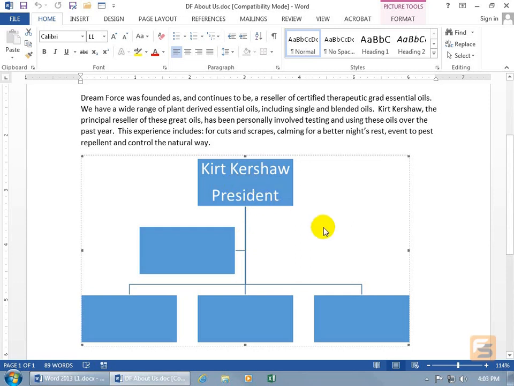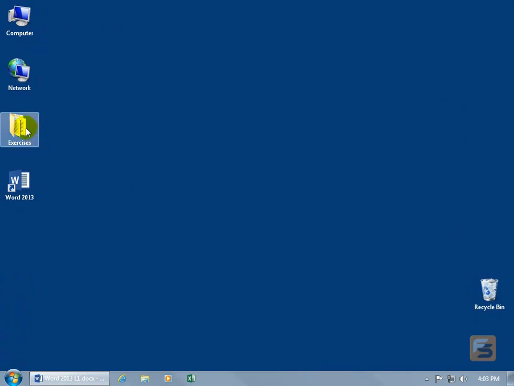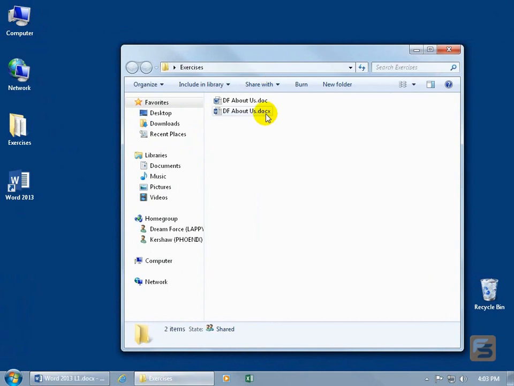Oh, and by the way, if you want to be able to see the two different versions from just looking at the file itself, let's go ahead and close out and go to my exercises folder on the desktop, because that's where I saved the earlier version, a copy of the latest version, into the earlier version. And double click. Notice how the names are the same, and that's fine as long as the versions are different. And you can see just by looking at the extension here, .doc is the earlier version of Word as opposed to .docx with the extra X for Extensible Markup Language, the solid foundation for a more stable document.